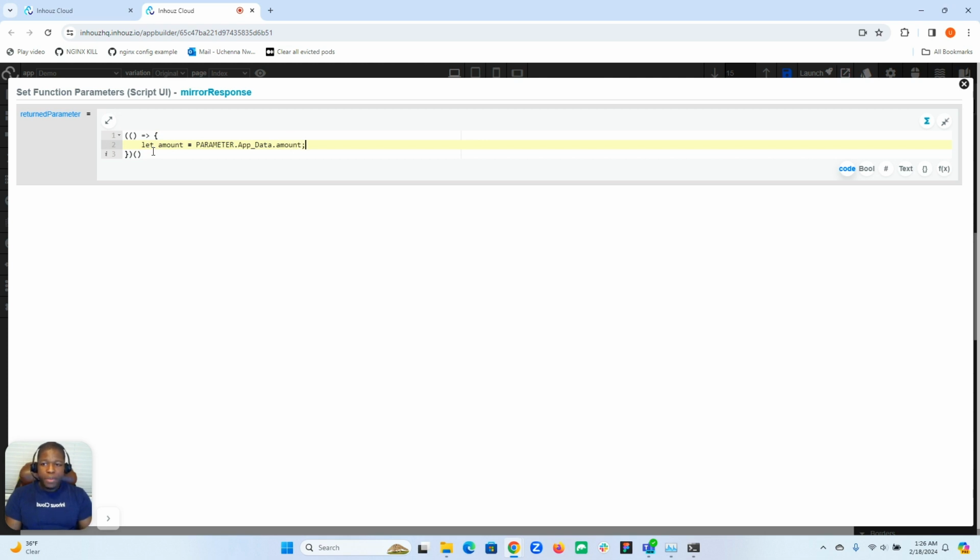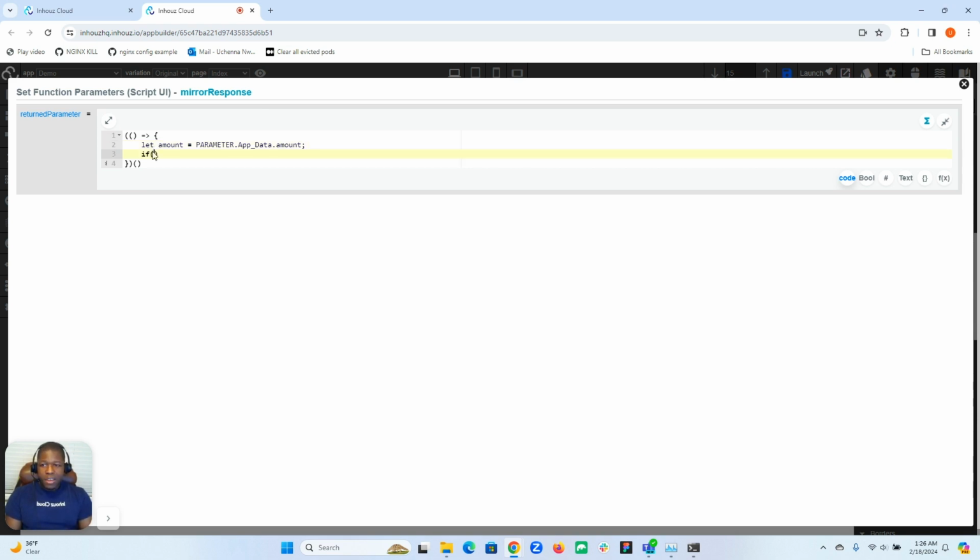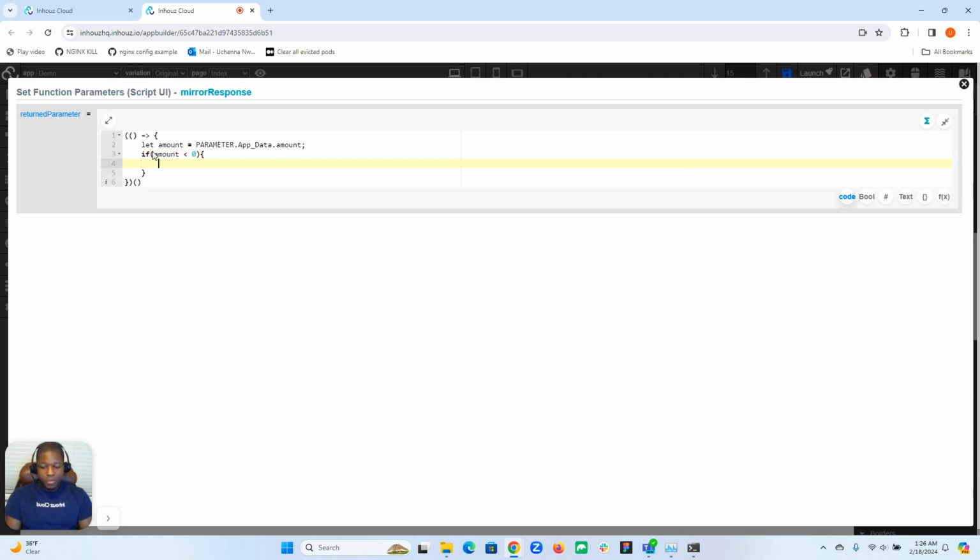Now, if you're not familiar with app data, you need to reference previous videos. So I can say here, if amount is less than 0, then we're going to return red.